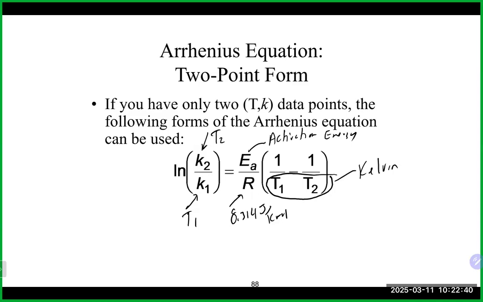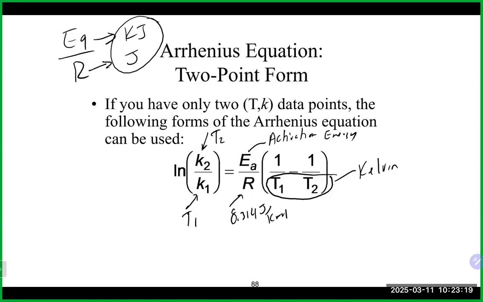Now, speaking of units, you do need to be really careful, and it is a place where people make a lot of mistakes on this equation: this part of it, the E of A over R. Again, E of A is typically given to you in kilojoules. R, as you can see, is in joules. So you do need to do a conversion of units between those so everything properly cancels out. Otherwise, you're going to be off by a factor of 1,000. It really doesn't matter which one you do. You could either convert the R into kilojoules, or convert the activation energy into joules, but you do have to do some type of conversion so that you don't mess that up.